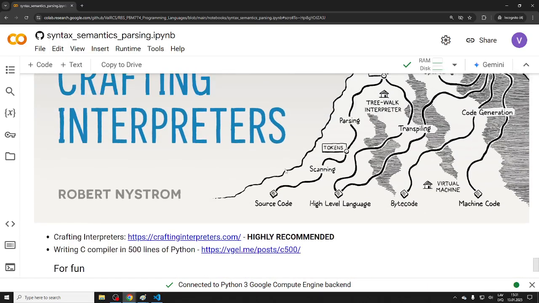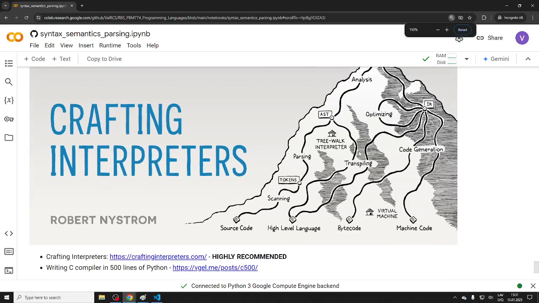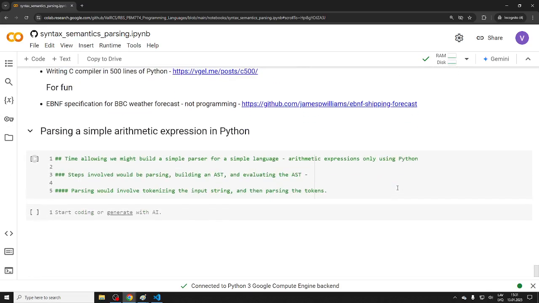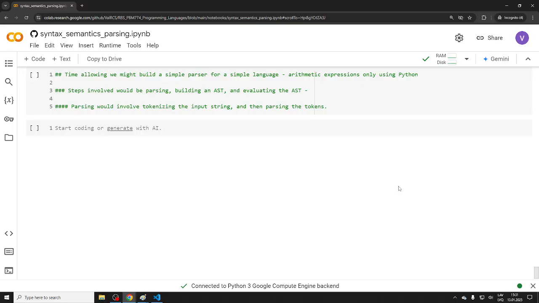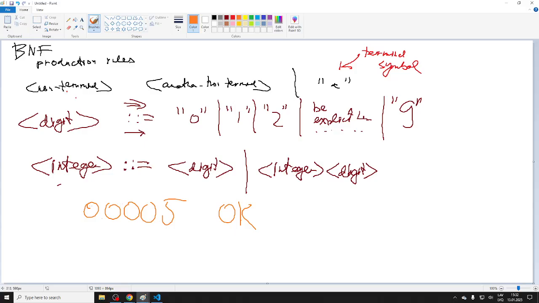There's a really good book which I really like, Crafting Interpreters, if you're serious about making your own language, and even if you're not, which covers everything in detail. But now let's see if we can come up with a grammar for non-leading zeros, to avoid this 005 problem. Maybe somebody besides me can do this. So how could we do this? We could define that an integer starts with a digit.